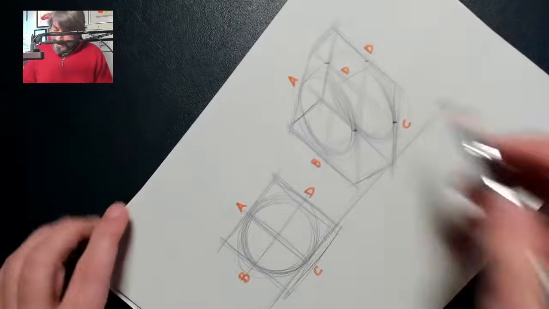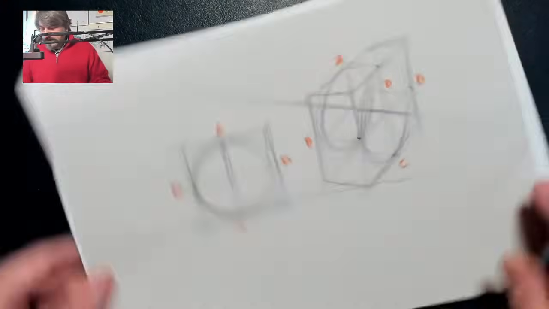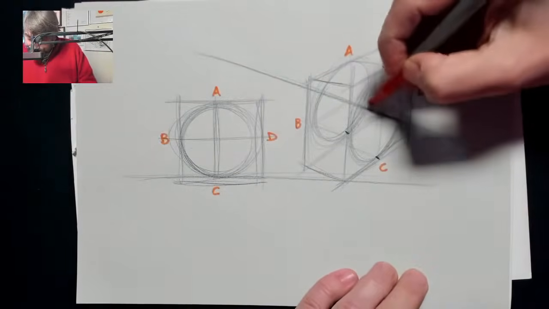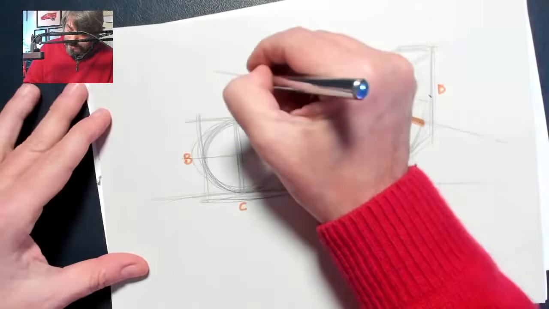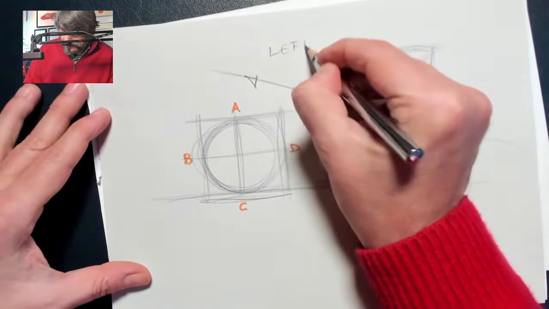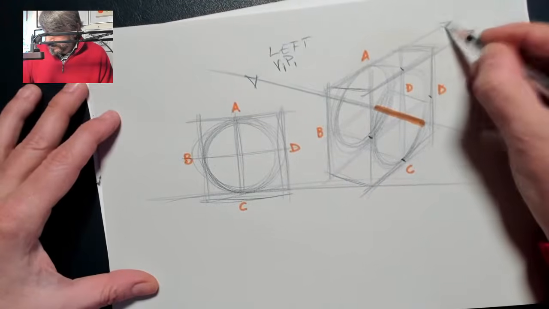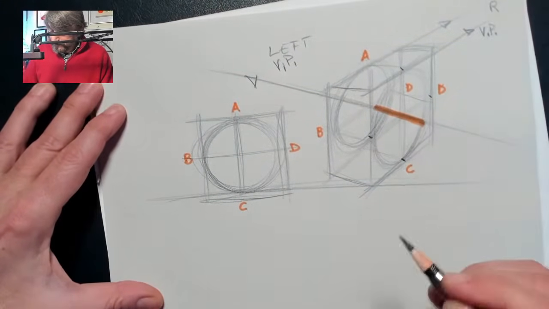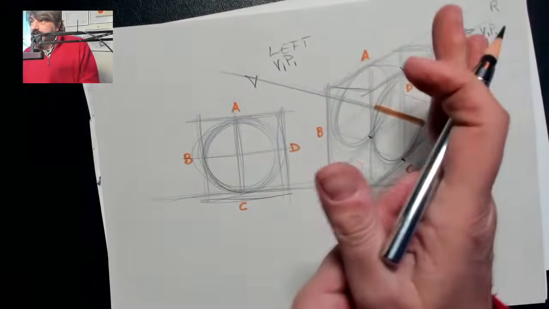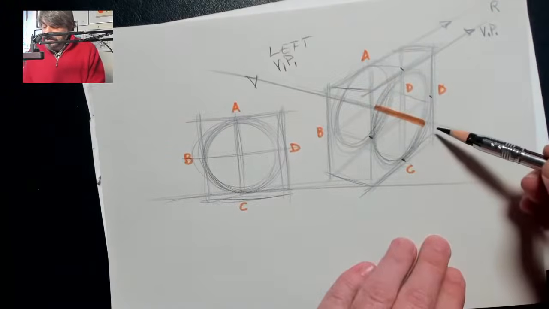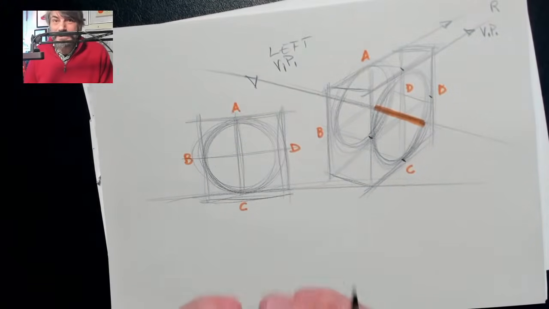You see? Now, if I go and check the minor axis, this is the minor axis of my ellipse. And as you can see, it is pointing, okay, to the left vanishing point. Over there we have the right vanishing point, okay? But our ellipse, because it's on the right face of this shape, it's pointing always to the opposite vanishing point. And that's your best way not to make any mistakes in putting the ellipse correctly.